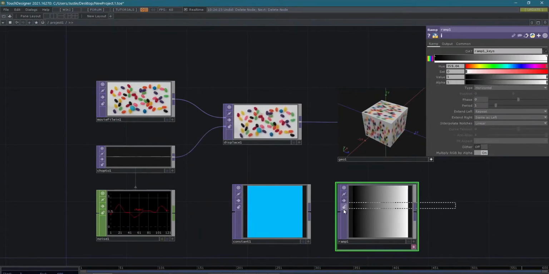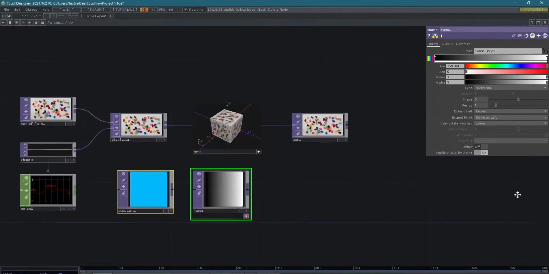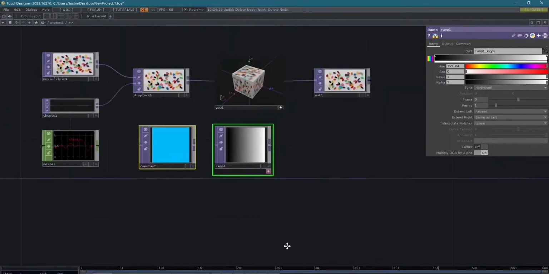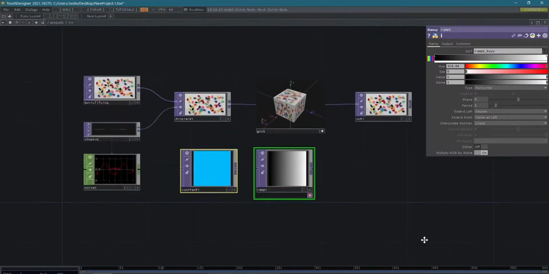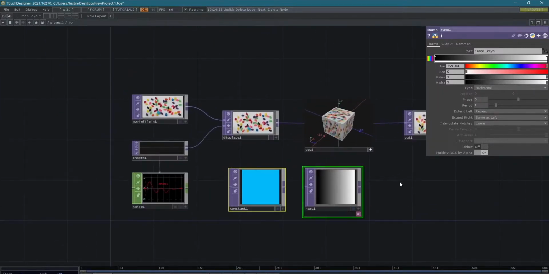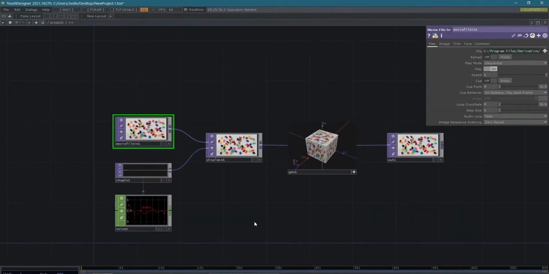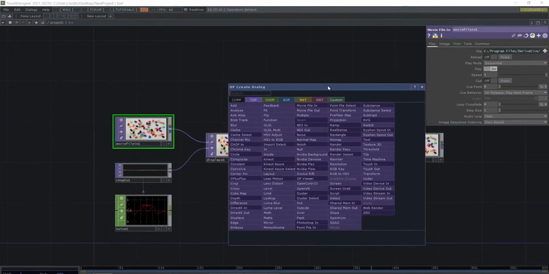If you hold down your right mouse button and drag, that's how you select. If you hold your left mouse button and drag in the empty area, it pans through your network, and the scroll wheel scrolls in and out. So if I hold right click and drag, I can select multiple operators, just hit delete and get rid of those. So you've got your texture operators, it's 2D.